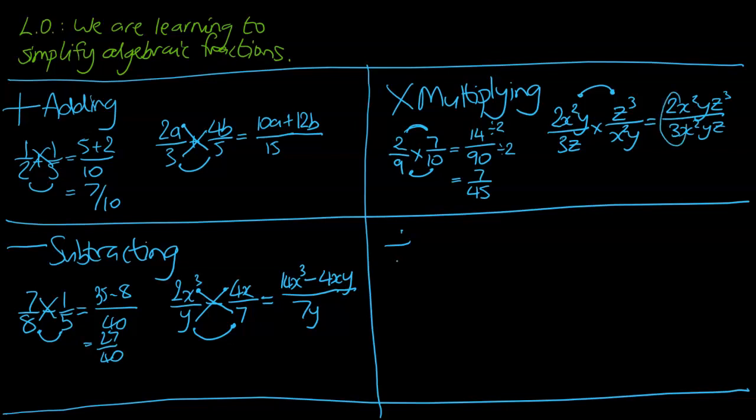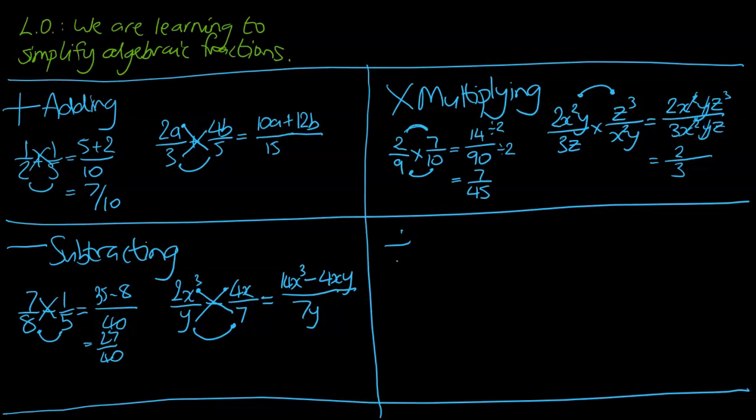So first step is you deal with the numbers. In this case, 2 over 3, that's the simplest form we're going to get, so we'll leave that as it is, 2 over 3. We're then going to look at the x's. Both the top team and the bottom team have the same amount of x's, so they simply cancel each other out. We're then going to move on to the y's. The top team and the bottom team again have the same amount of y's, so they cancel each other out. And then we're going to finish up with the z's.